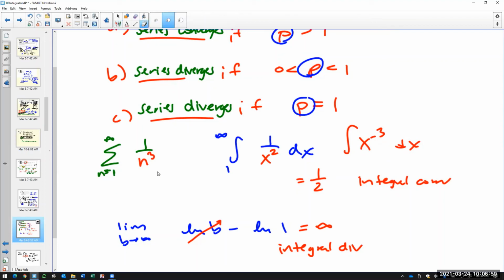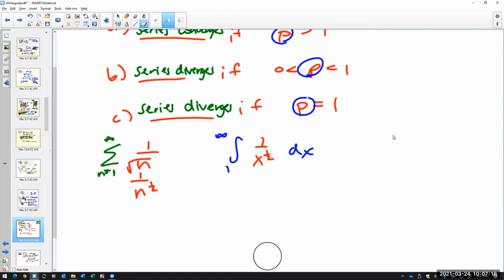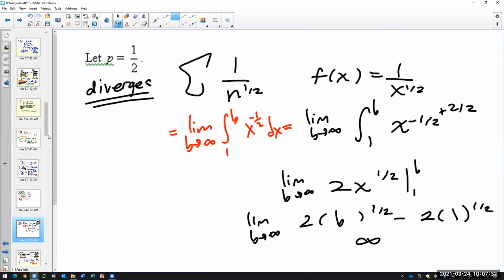And if this number is ever less than 1, so let's say we had a square root, what would your exponent be there? You see, it's really 1/2. Then if you did this whole rigmarole here, you'd actually get the integral diverged. You can do it for fun, but you'll get the integral diverges. And if the integral diverges, your series is going to diverge. It's basically the integral test, some special numbers in the integral test. All right, so let's go ahead and go back to your fourth page, and let's do those problems there.